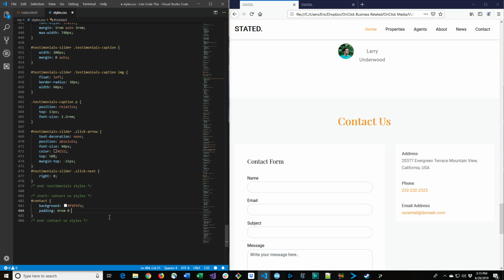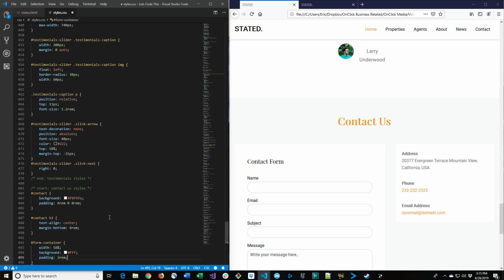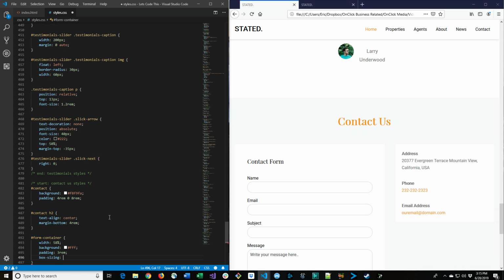Next, let's grab the H2 tag, text align center, margin bottom 4 rem. Then let's target the form container by its ID, give it a width of 58%, background hashtag FFF, which is white, padding 3 rems all around, and we'll say box sizing border box so that the padding does not add on to the overall width of the container.